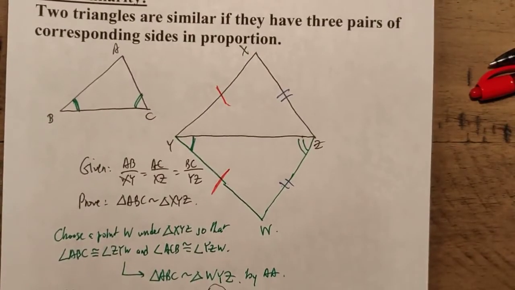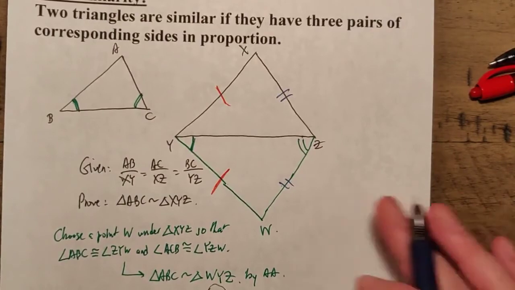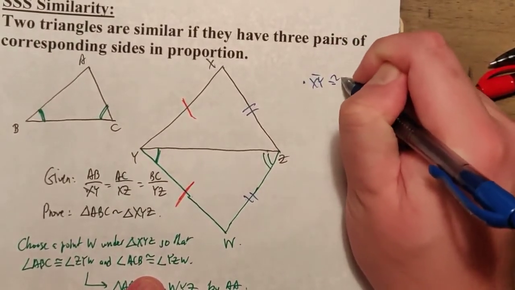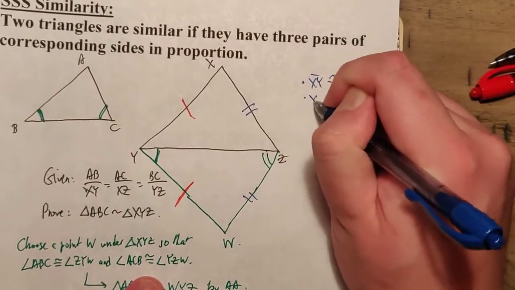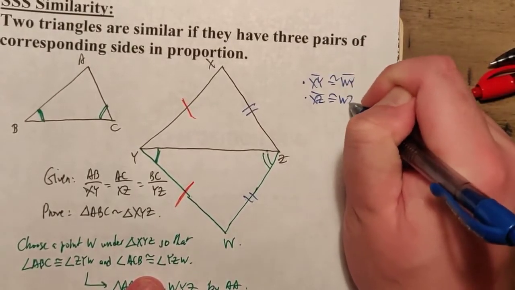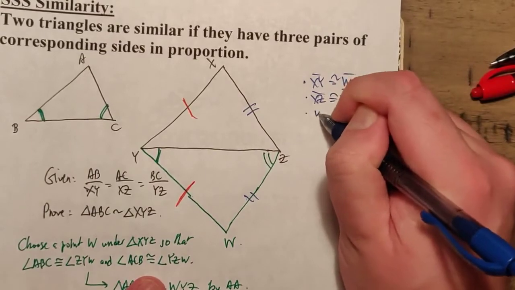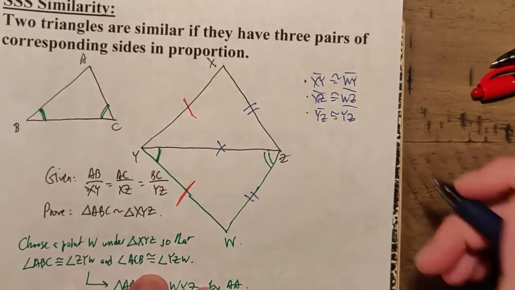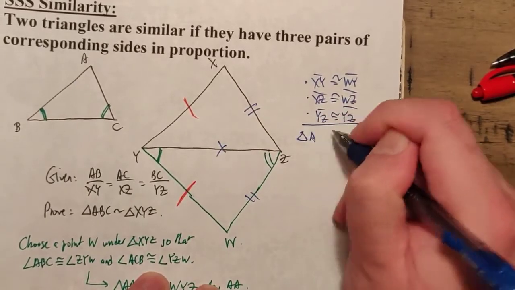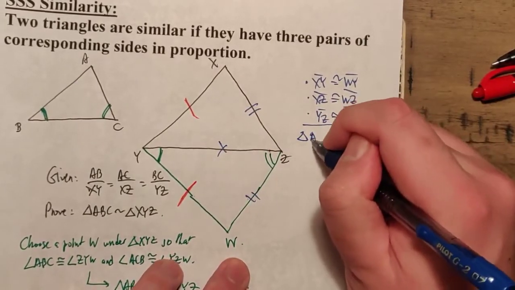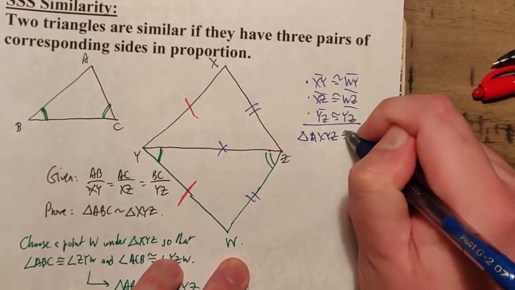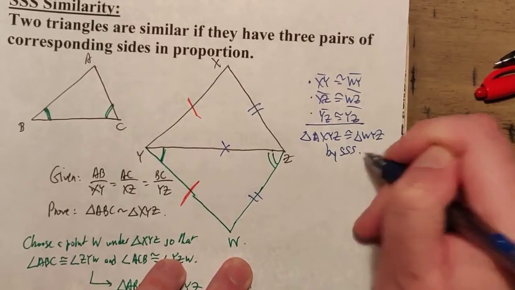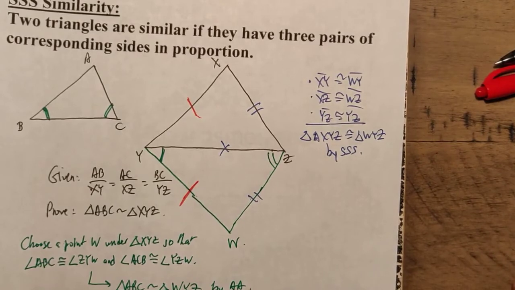Oh, wow. Wait a minute. So now notice, ladies and gentlemen, that I have just shown that XY is congruent to WY. I've just shown that XZ is congruent to WZ. Now, it's pretty clear that YZ is congruent to itself, right? So I've got myself congruent triangles here. Therefore, we can conclude the triangle XYZ here is congruent to triangle WYZ by side, side, side. This is our side, side, side congruence postulate, which we know about.